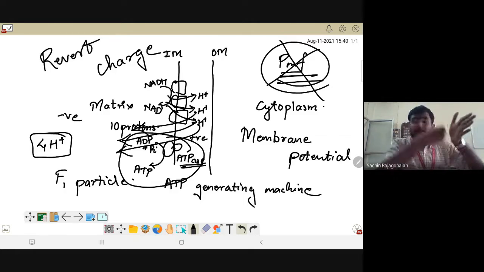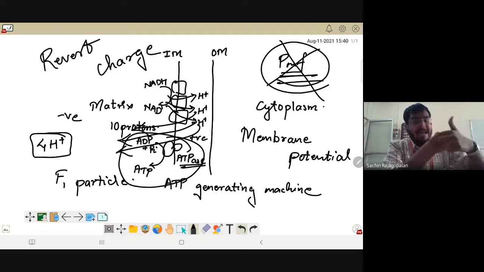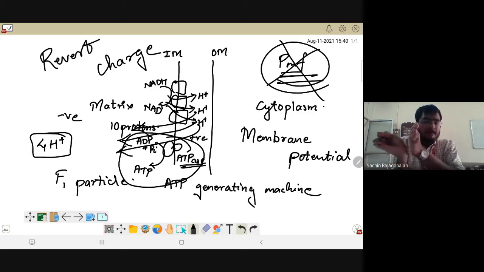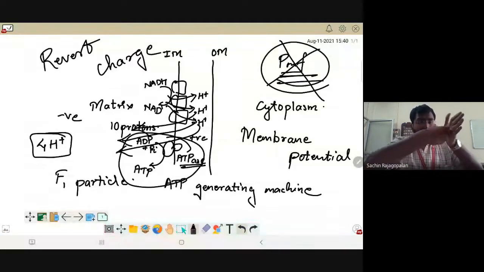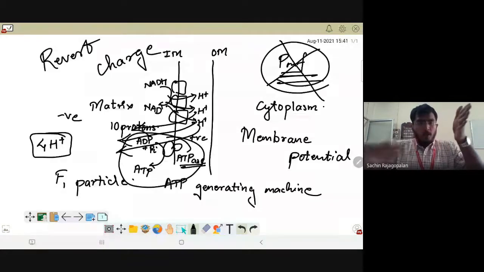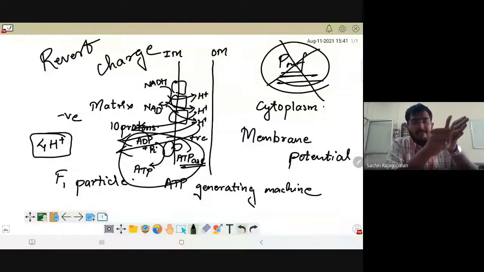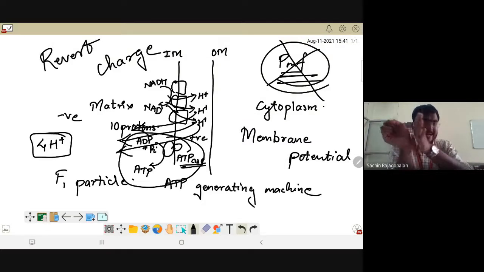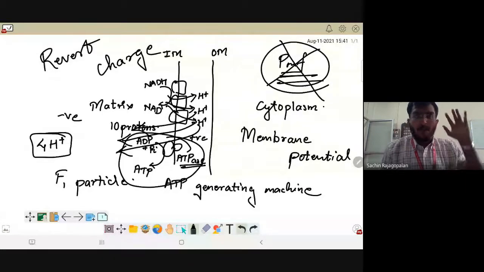If I now want to join ADP and phosphate, I have to get this phosphate oriented toward ADP so that the terminal phosphate bond can be formed and ATP can be formed. Okay? For this, the machine has to rotate. For this to propel, it needs 4 protons to be moved in. When 4 protons move through it, this machine will propel to face the phosphate and ADP close to each other, forming an ATP. Are you understanding this part?